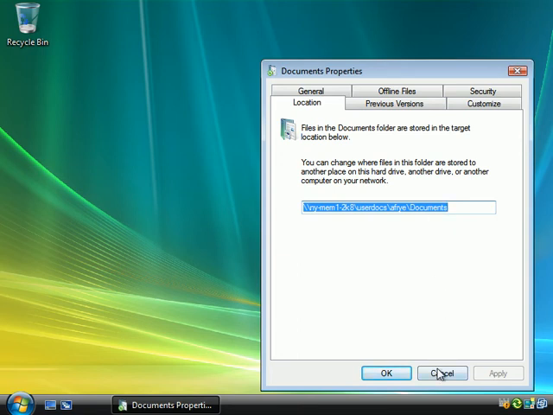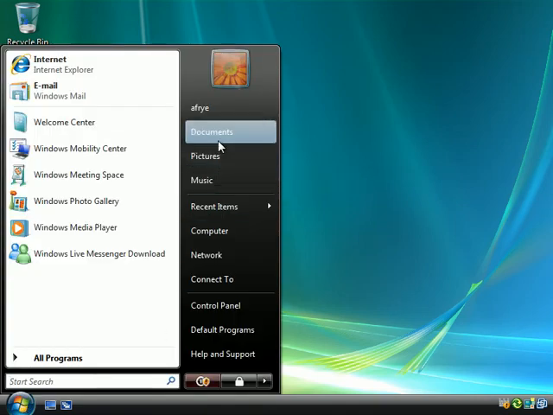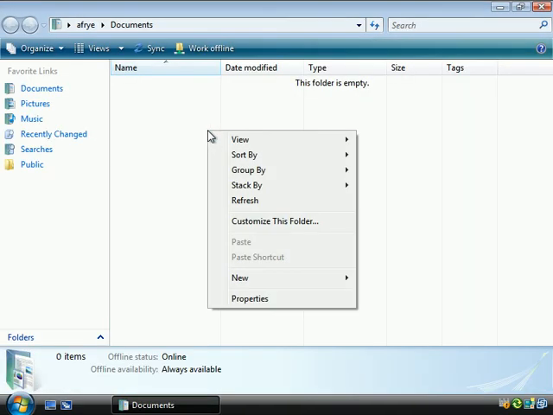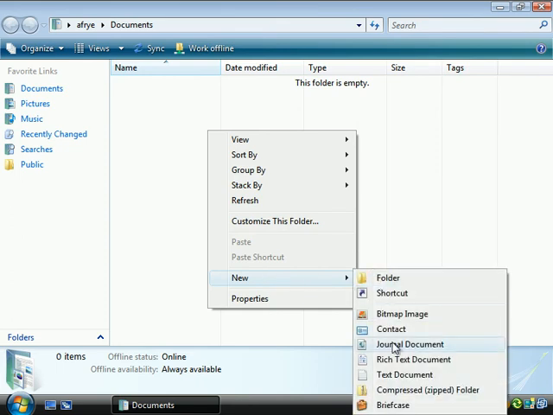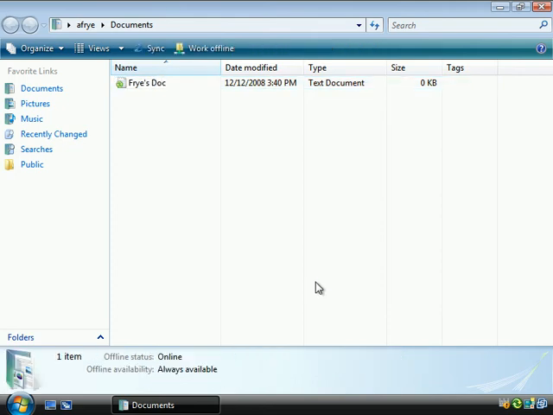And what I'm going to do, let me cancel out of here, is click Start again, and select the Documents folder. In this case, I'm going to create a new text document. We'll name this Fry's Doc, because this is a document for A Fry.